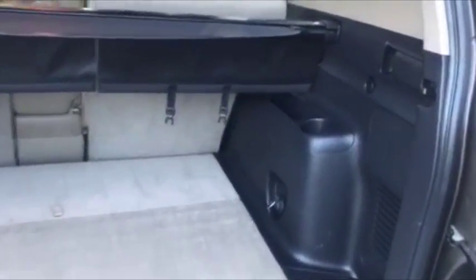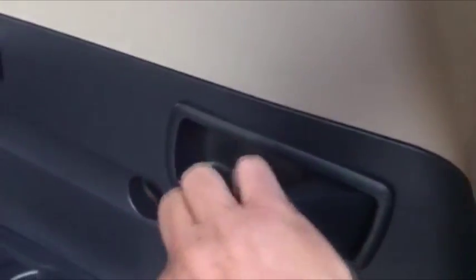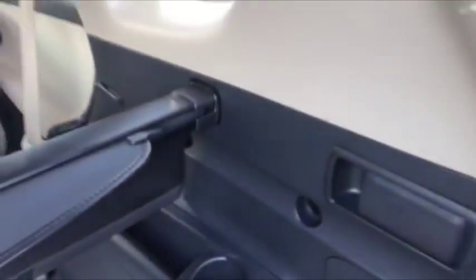One thing I really enjoy with the RAV4 is that low entry deck — it's so easy to get stuff in and out. You do have tons of storage down here underneath your floor, and it's pretty spacious. Of course if you need more room you can pop out that cargo cover, then pull that lever and it'll lay the seats right down so you got all that storage.